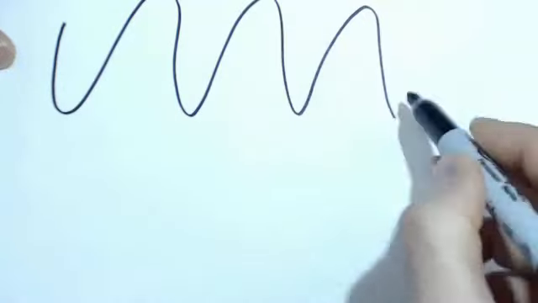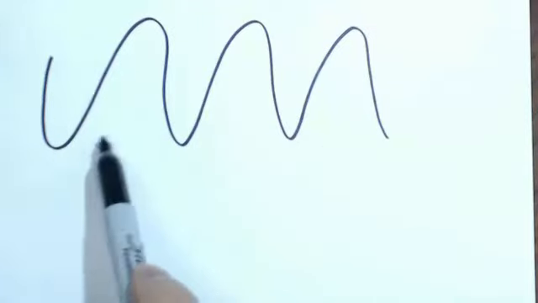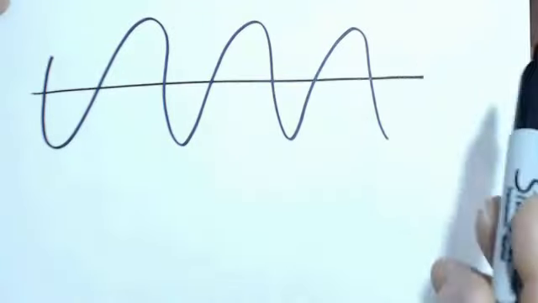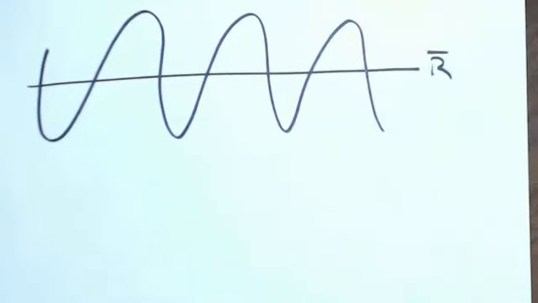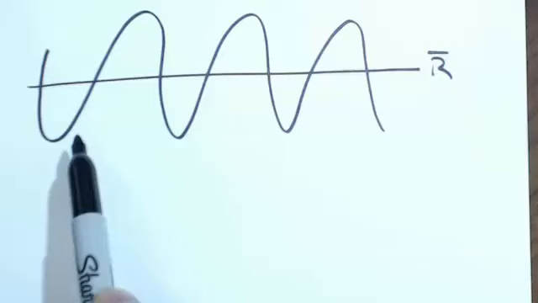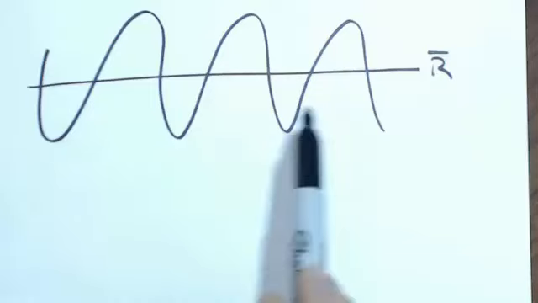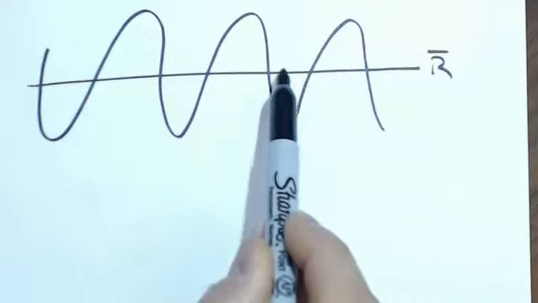Our measure of risk is going to be how volatile a particular stock is, for example. I'll use a stock as an example. We're going to have stock returns, and let's assume the stock returns are variable. They wiggle around over time. They're up, they're down, and so on. And so you can calculate an average return, right? There's your average return. Over time, it's going to cut things right down the middle. And this variability is what we want to capture. So this is a fairly volatile stock. It's risky because it deviates from what you expect, your expected return.